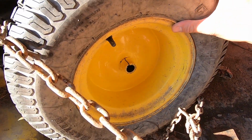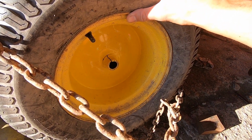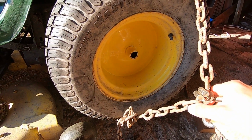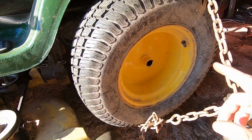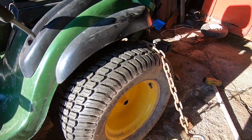I'll have to find out what kind of repair we have to do once we get this wheel off, or if I can buy a rim, but I don't want to spend a pile on this. If I can just fix it with what I've got, that's the best scenario. I think this just helps show how much torque that K66 Rear has, because it can split the rims apparently.